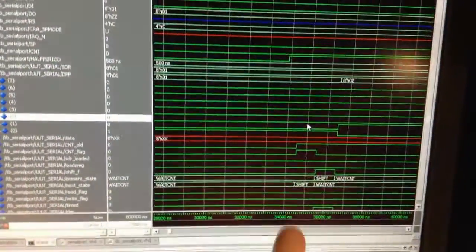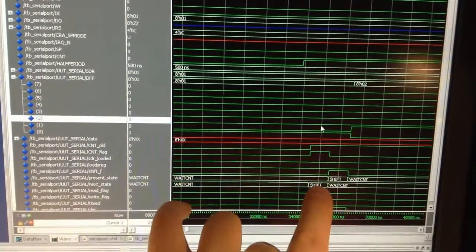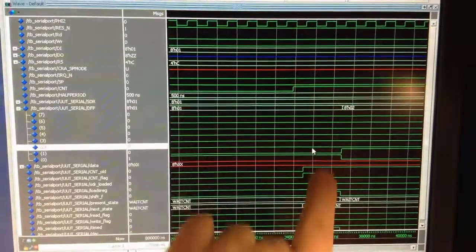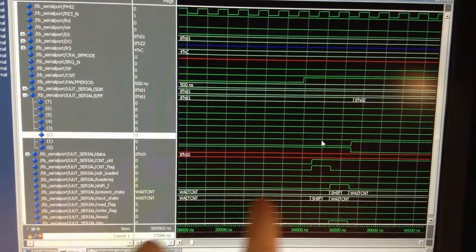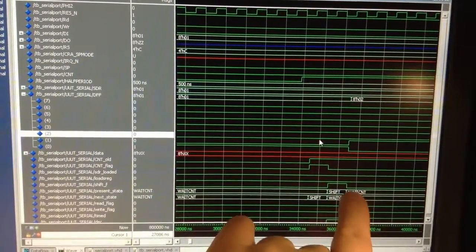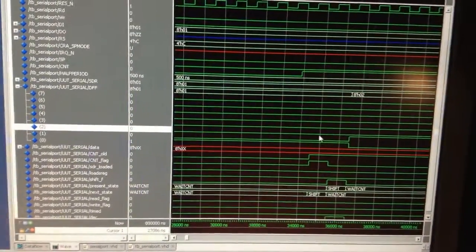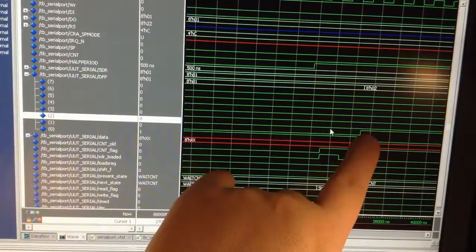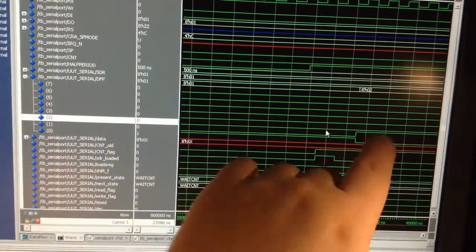So you can see here, the next state changes because of the count flag, and then you get a positive edge, and then we go from wait count to shift, and then back again to wait for the next pulse. And you can also see the bit is moving here, from this part to this part. So yeah, that's what I wanted to tell you.